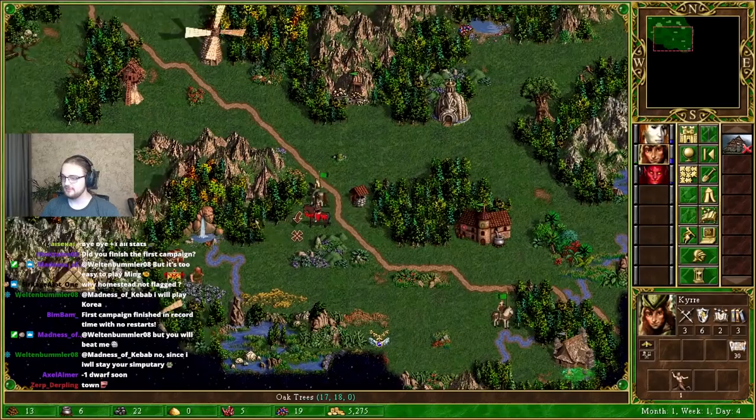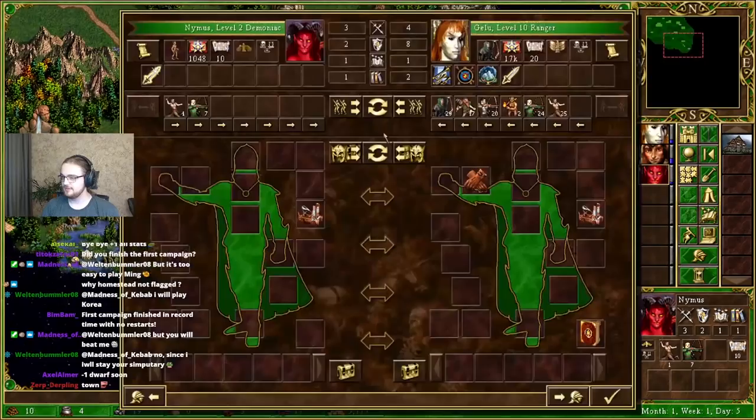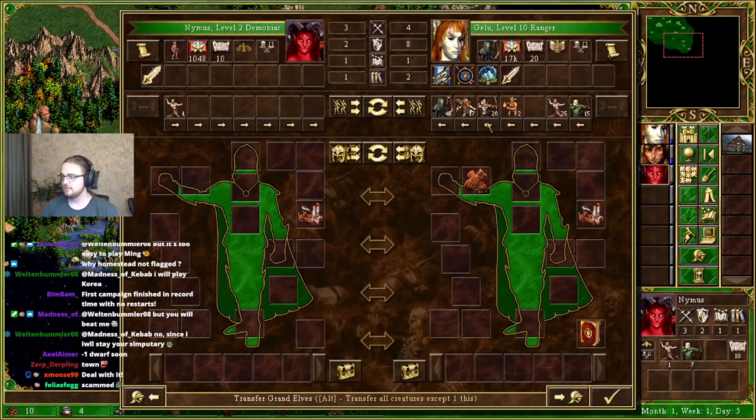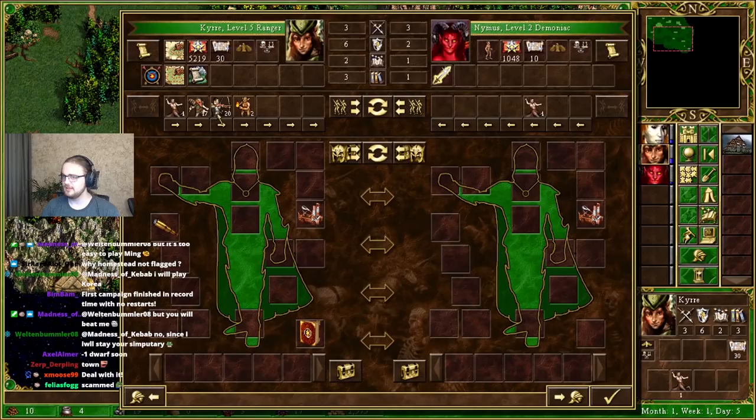Bandits have attacked your supply lines and have taken valuable resources. Okay. Fine. Actually, yeah, let's pull out of the army a little bit. This will do. Kira can do a lot of great things with us, so yeah, may as well.